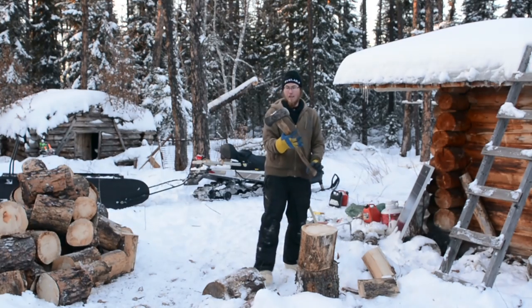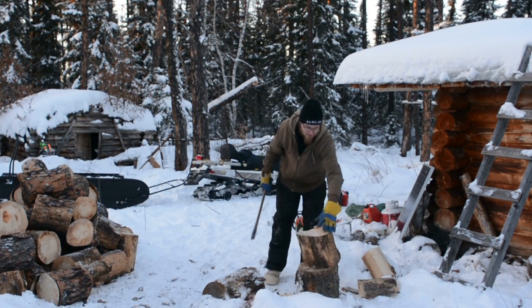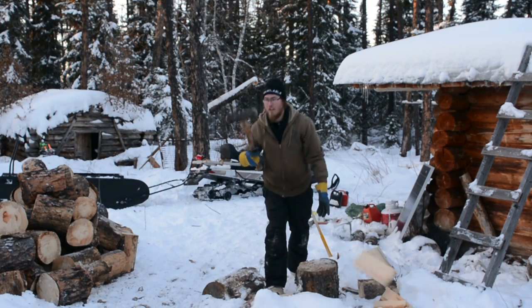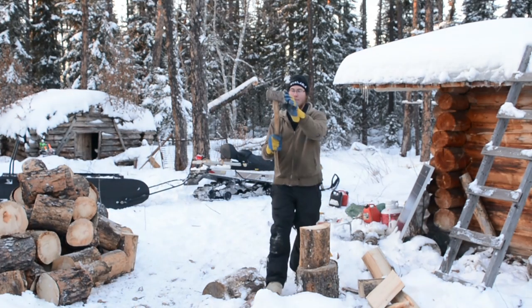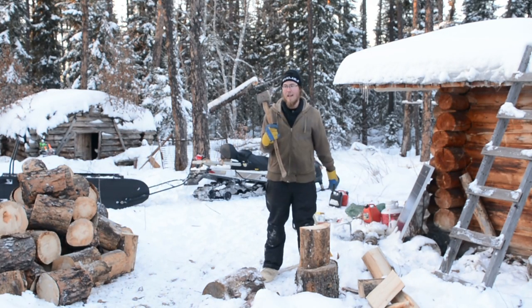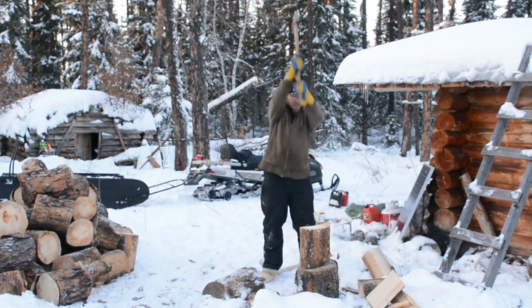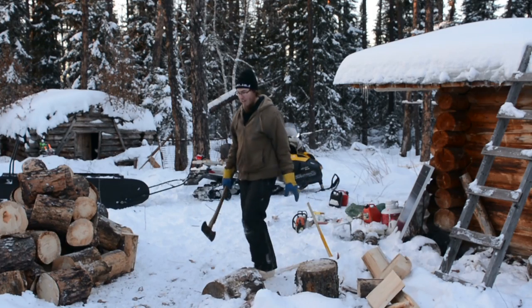Let's see how this goes. It is a very nice axe. Just cuts through these like butter. And again, that's because of the shape of the head with that round piece. So it's never pushing the whole piece of the head through at once. Also, all that weight. It's a nice heavy one. It just carries itself through, which is really handy.